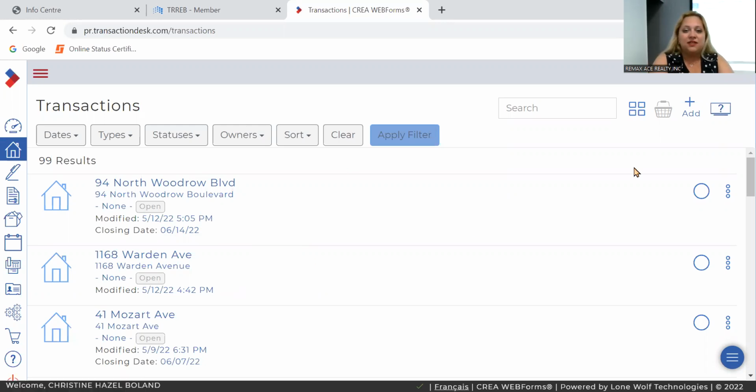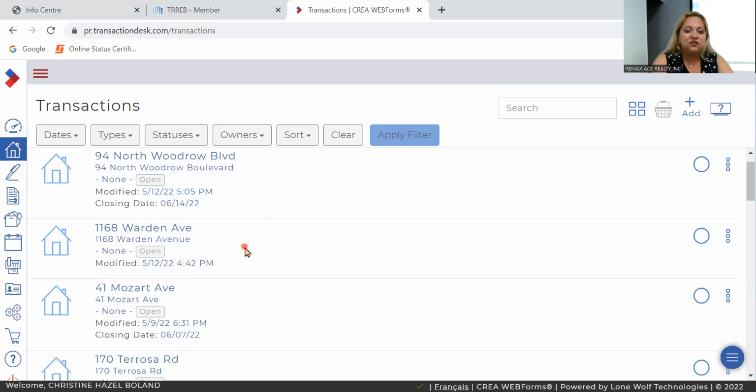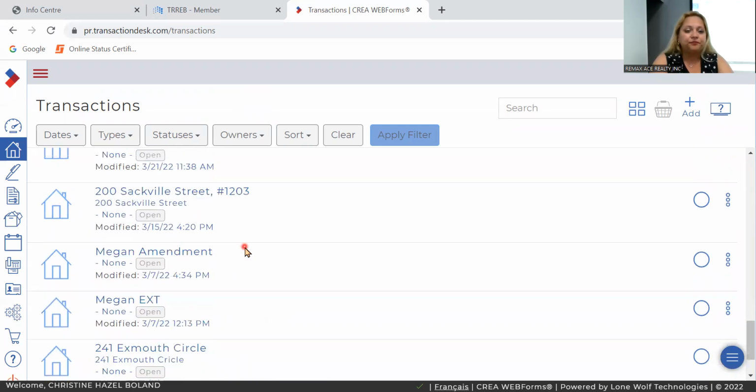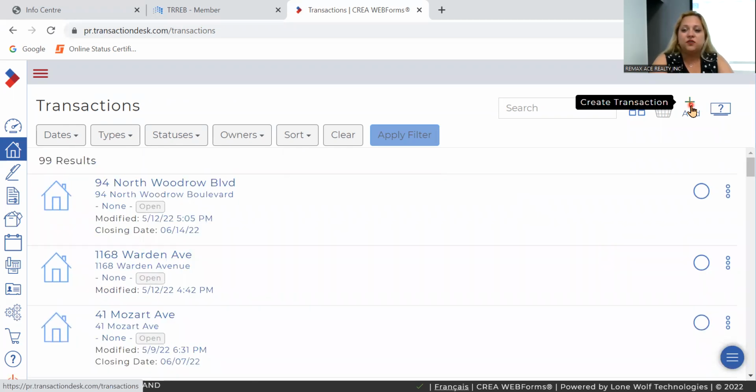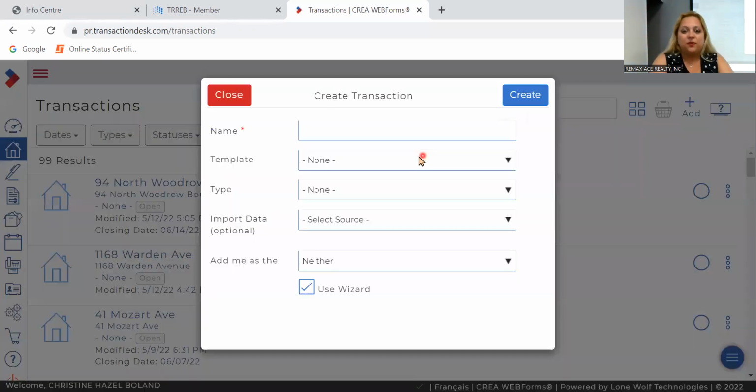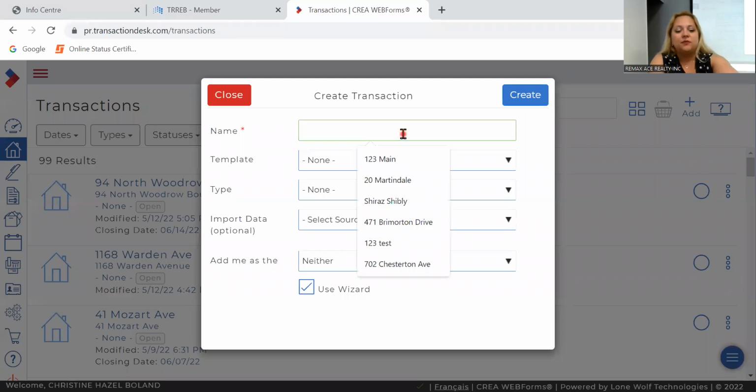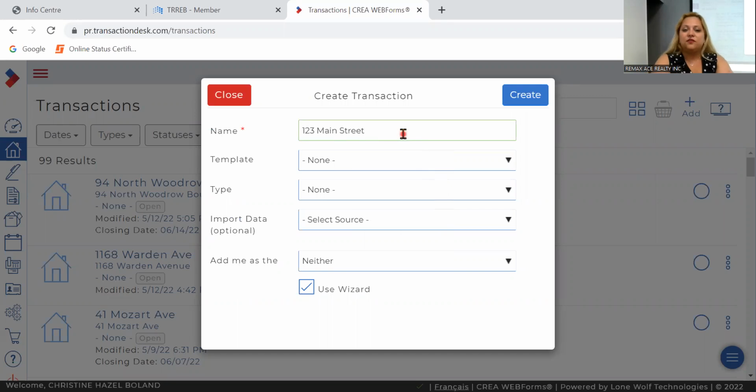What happens is when you come into the house here, you have the option to go and add. You can see these are all the kits that I worked on, right? I'm going to go in and I'm going to add. Today we're talking about offers. We're not going to work on listing paperwork. We're going to work on offer paperwork. And I'm just going to call this 123 Main Street for the purpose of training. And the very next thing you need to do is you can take one step and go to templates.